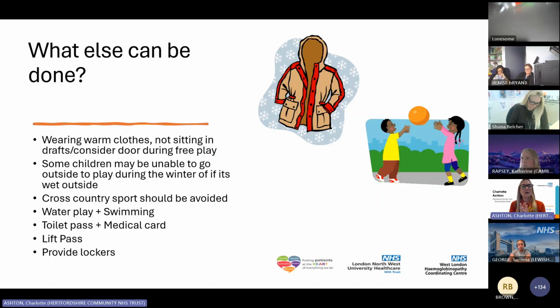Water play, so just ensuring that if you're in early years and you're using water play, that the water isn't really cold, that the water is warm, and that children aren't exposed to cold water for long periods of time. And once their hands come out of the water, they're dried, and making sure that their cuffs aren't damp, so they're not walking around for the school day getting a chill.